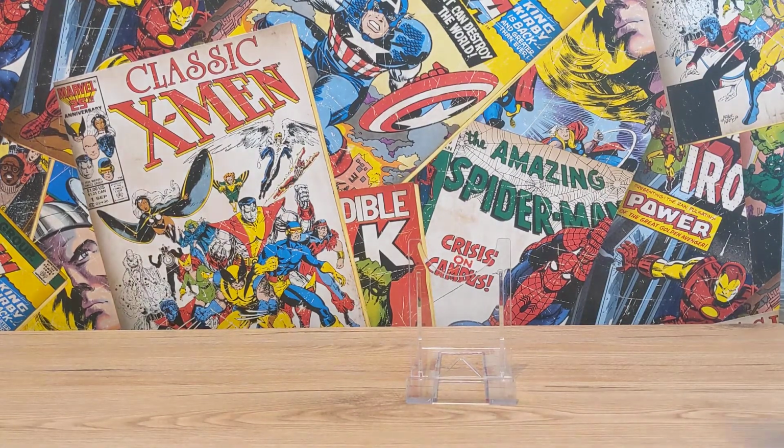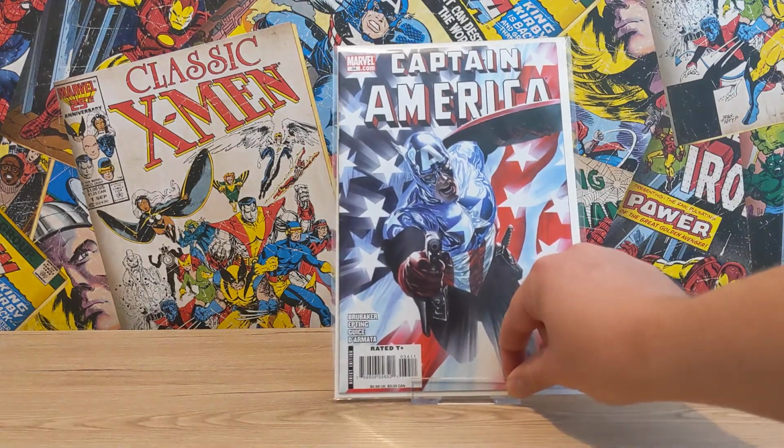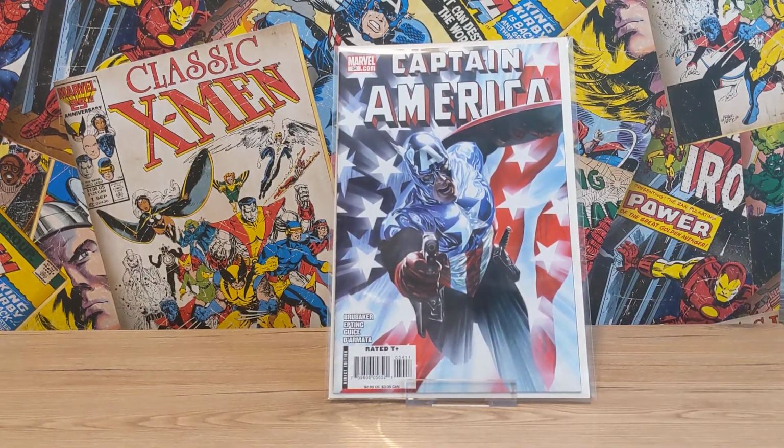Going on to some Captain America. Again, paid £4 for this. Captain America number 34. Alex Ross cover, and also the first appearance of Bucky Barnes as Captain America. The guy at the shop had about 30 of these issues in there, but because they were all unbagged, he didn't have prices on them, and I didn't want to go and take all the issues to the till. For one, I'd be kind of taking the mick a little bit if I was to do that, I think. But also I didn't want to let him know that this book's actually worth a little bit more than what I paid.